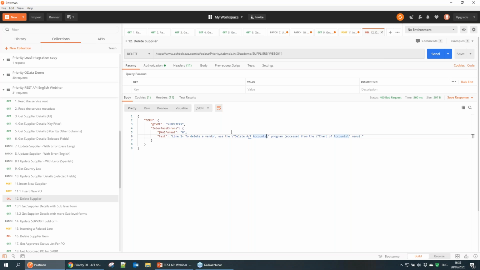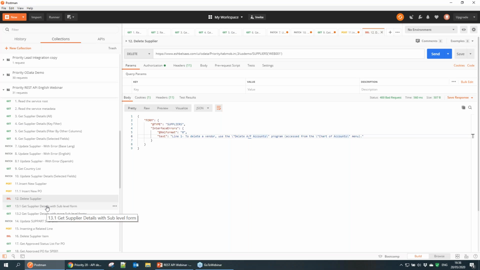In this example, we can create a new form that will receive the supplier number, and the form in the post insert or post update trigger will run the procedure to delete that vendor. So this is another way to work around the inability to run procedures using REST API.